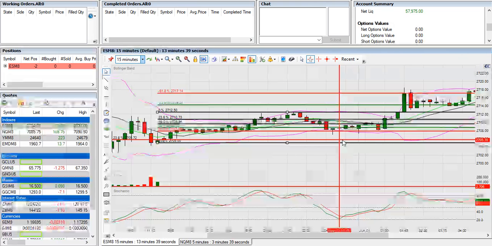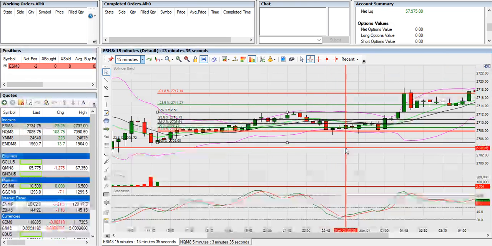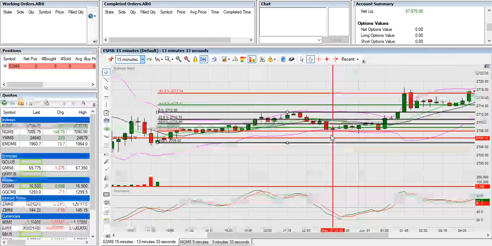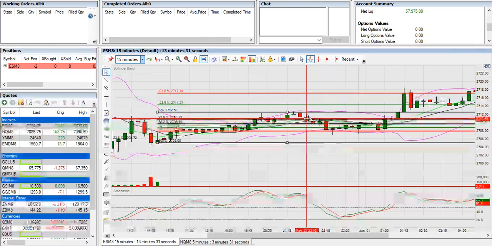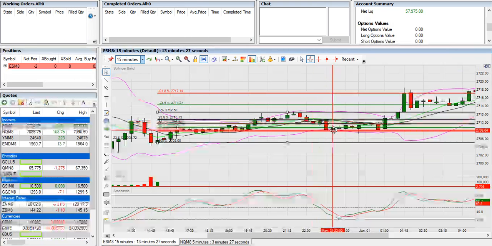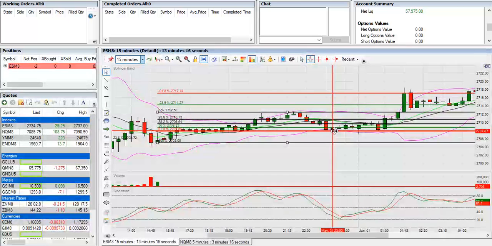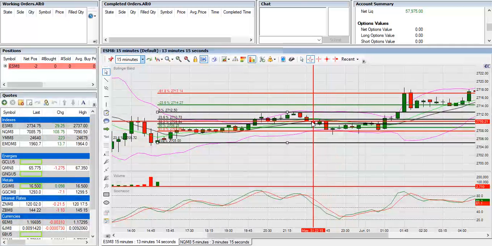I'm out of the trade, but I took a nice profit off there because you can never really gauge the top or the bottom of where things are going. If I entered the trade around this candle here at 27.10, I get out of the trade at 27.07.75, I'm taking almost 3 points. And every point movement for one contract is $50. So on one contract, this would be a $150 short move.